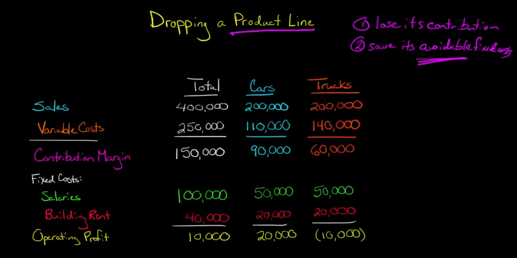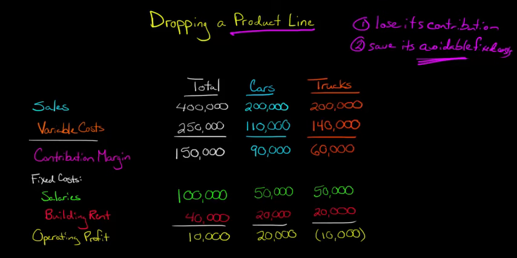But we have to be careful and say, okay, how did we allocate these fixed costs? How did we spread those among these two divisions? It depends on the firm, right? Every firm is going to do it differently. Some firms might not allocate fixed costs at all. But let's say that in this example, for the salaries, there was a factory manager for the car division who made $50,000, and then the truck division had its factory manager that made $50,000.